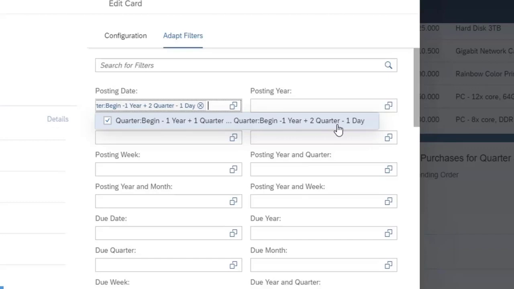Plus another quarter brings us to the 1st of July 2019. And we're going to say minus 1 day. Minus 1 day from the 1st of July 2019 is the 30th of June 2019. So our from date is the 1st of April 2019, and our to date is the 30th of June 2019.